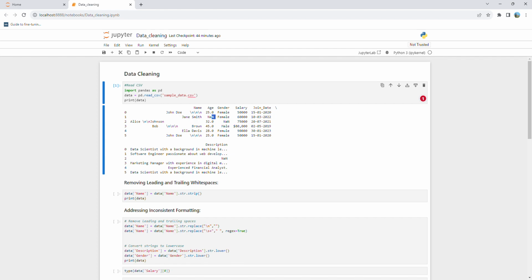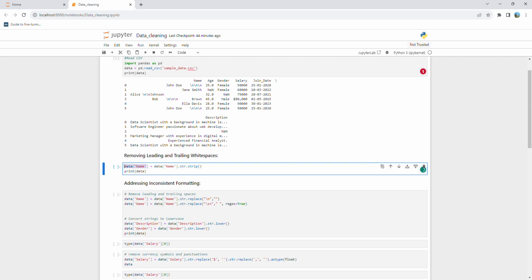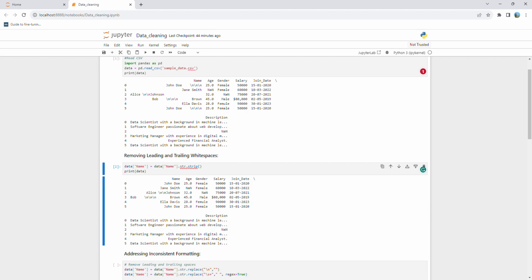The first thing that we want to do is remove the unnecessary spaces in the name column. Other columns are fine, but this name column has some, you can do this essentially for any column in your data, but in this example we have the name column which has the spaces and slash n characters. So what we need to do is first select this column and say this column dot str, the string version of that, dot strip. When I do that, you'll see the leading and trailing white spaces will go away. So you'll see this John Doe, all these characters that were there are no longer there.